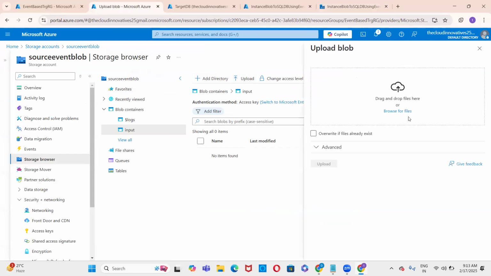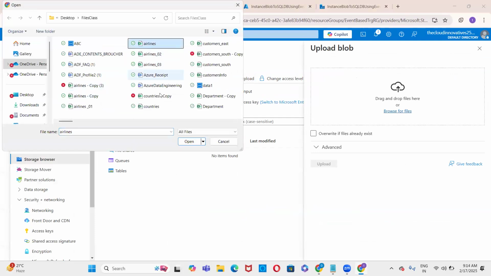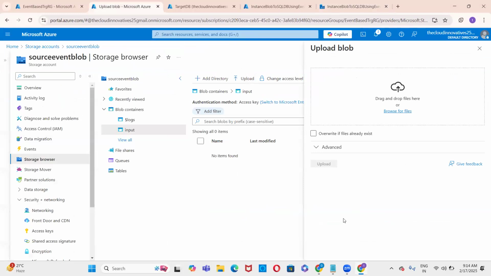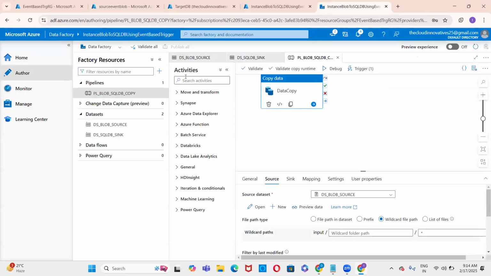Upload. Browse. Select the file here, the airlines file. Upload it. See, as soon as it is uploaded, the trigger will start. Check the manage tab.